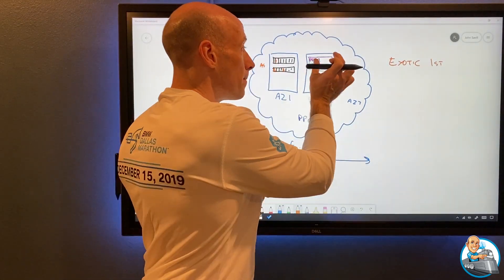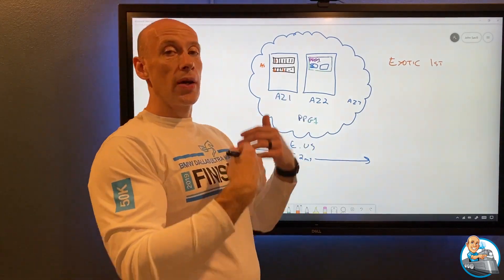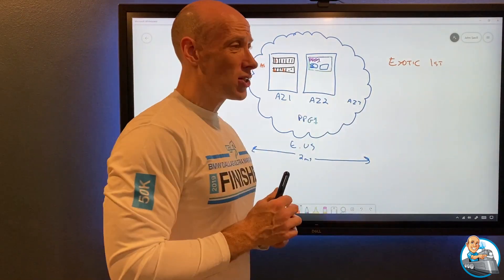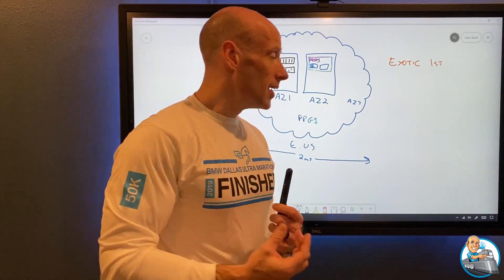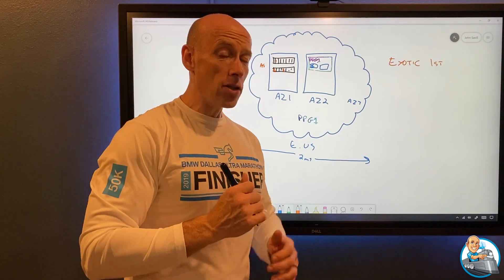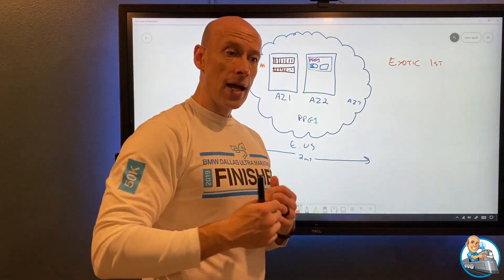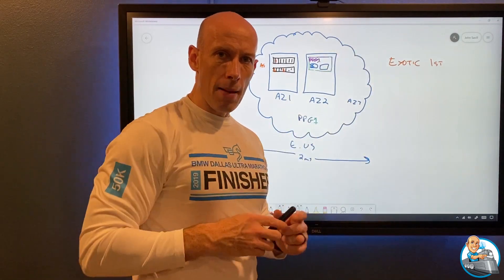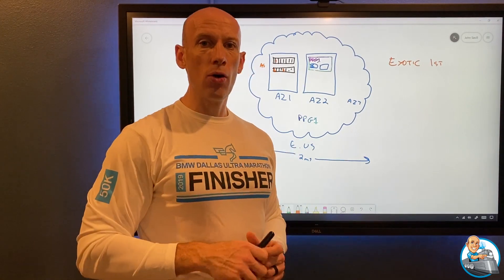Proximity placement group is about proximity — not focused on resiliency, but about making sure I have low and consistent proximity for the resources I place in it. I can use it in combination with availability zones and availability sets. Remember, it will get pinned to the first resource's location. If the first thing I put in is in AZ1, that's where the proximity placement group will be pinned. If I create just a generic D series virtual machine first, it may be put in a location that later doesn't support an N, M, or G series. So put the most exotic, the biggest VM first to make sure we're pinned to the right location. Also use accelerated networking — it bypasses the virtual switch and uses hardware to route packets, giving better performance and less latency. The combination of proximity placement groups and accelerated networking gives very low, very consistent latency.